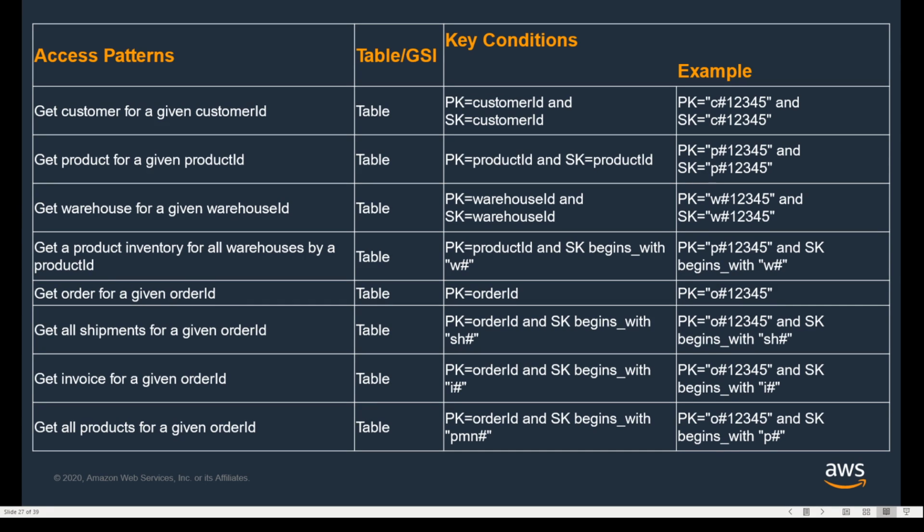Sometimes, like we said, payments don't necessarily need to be their own items because there's no access pattern for get me payments by payment ID. There is really no payment ID. There's only payment details. So here's the invoice that was sent, and the payment is the details of how it was paid, and that all happens when I check out. So there's no real need to have payments be their own process.